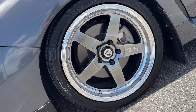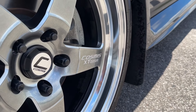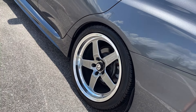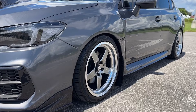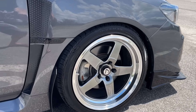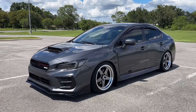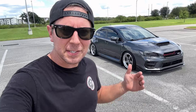We're going to step into probably the most noticeable modification that's on the car right now. First on the list is my Cosmis Racing XT005R wheels. Manufactured using flow form technology, these wheels are designed for both strength and lightweight performance. The XT005R features a classic five-spoke design in a gunmetal finish with machined lip. With fitment specs being 18 by 9 with a positive 35 offset, these wheels offer a perfect balance of style and functionality. For you super wheel nerds, the backspacing measures at 6.38 inches and comes with a center bore of 73.1 millimeters. They fit great and they look great.